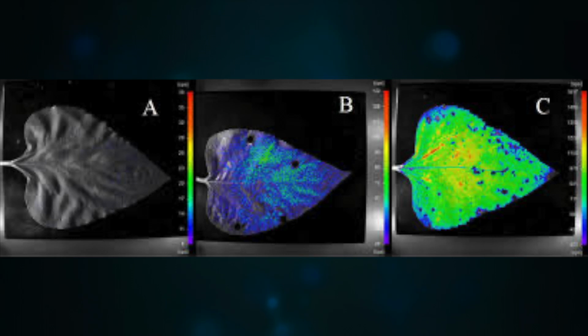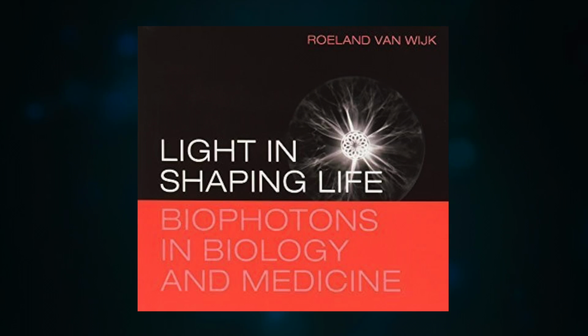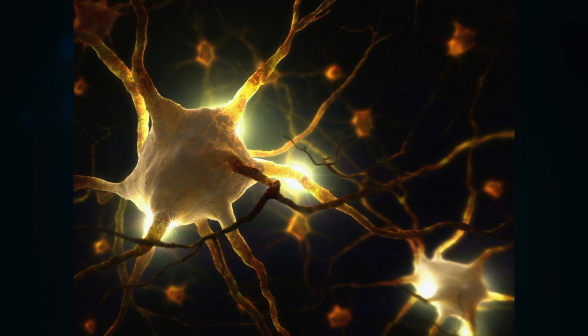All living organisms emit this very low light, and this is apparently for informational purposes for cells to communicate within themselves and with other cells. Biophotons are regulators of cells, and they communicate at the speed of light, beyond the speed that nerves can conduct information, and coherence coordinates this communication. So when a cell is in balance, or when a person is in coherence, balance with their nervous system and heart rate, this communication is coordinated better.